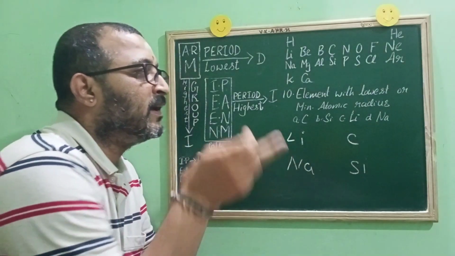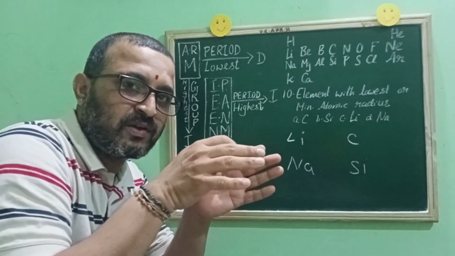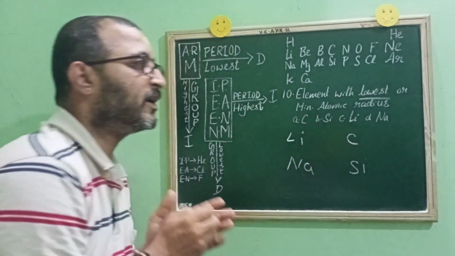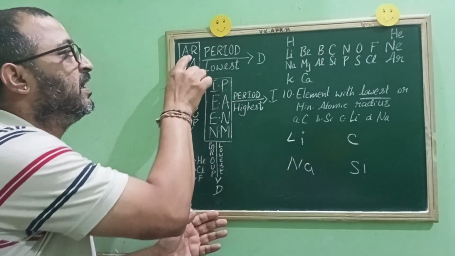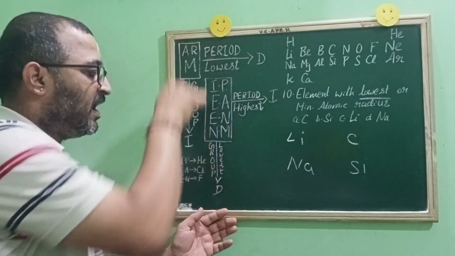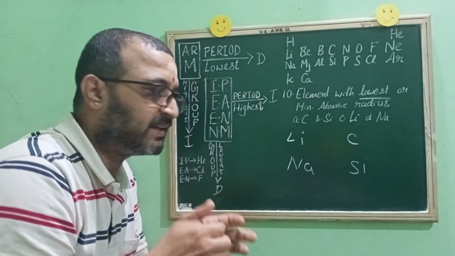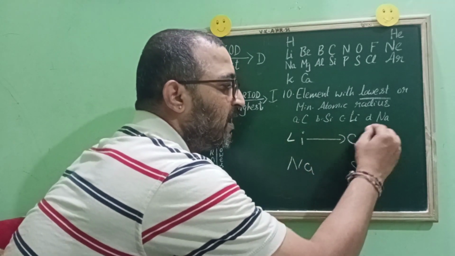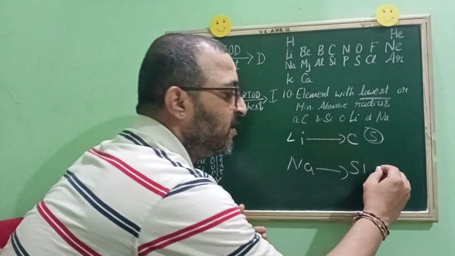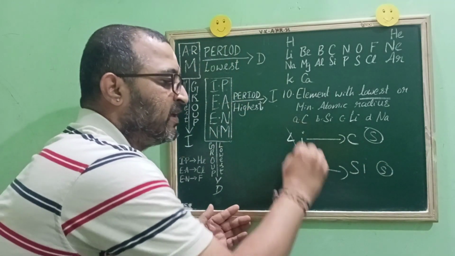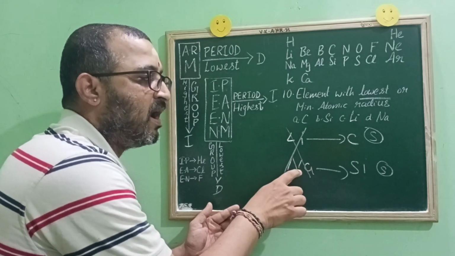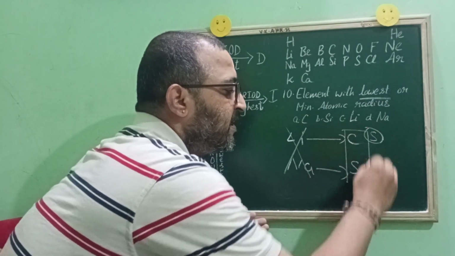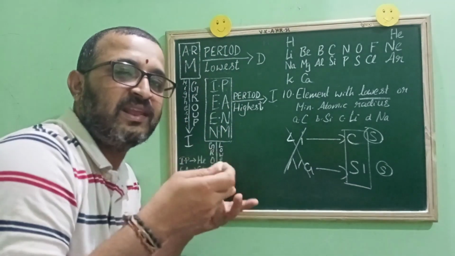Now children, this is just opposite to the last question. In the last question we were looking for an atom which is having a greater atomic radius. Now we are looking for an atomic radius which is lowest. That is, across the period the atomic radius will decrease, and down the group the atomic radius is going to what? Increase. So out of lithium and carbon, carbon is the smallest, and out of sodium and silicon, silicon is the smallest. Okay, so these two are ruled out because these two are having a greater atomic radius when you compare these two. Now out of carbon and silicon, which is the smallest atom?